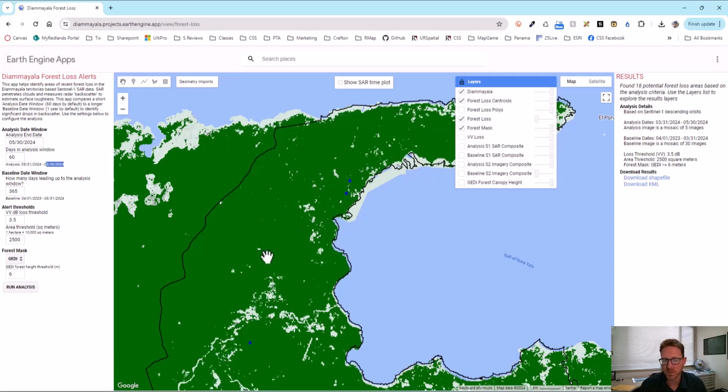So basically any green pixels are those that have a tree canopy height of 6 or greater. Again, those were done automatically on the fly when you ran the analysis. So it's just confirmation. Make sure that you know what you're looking at here.